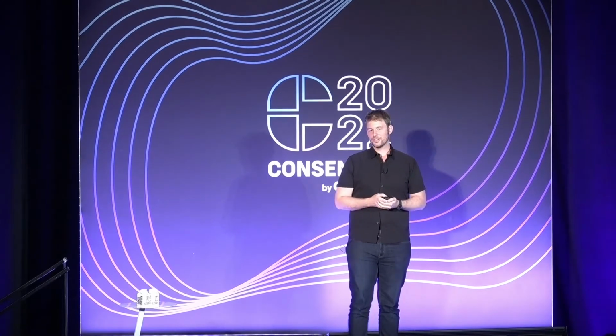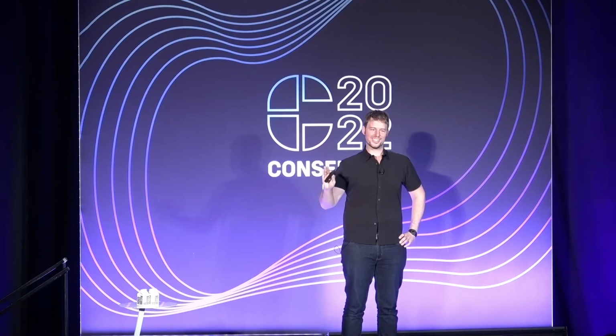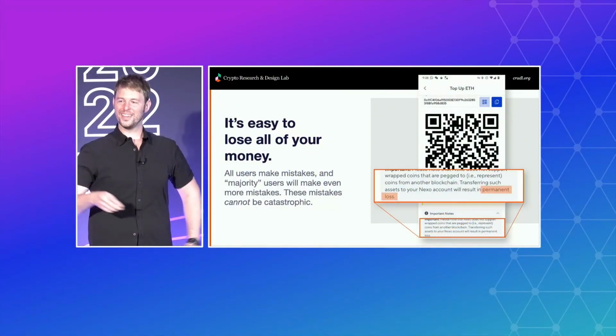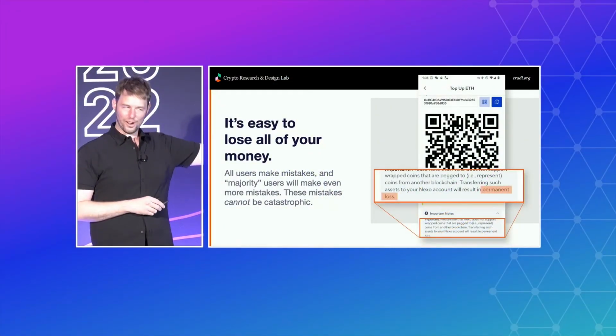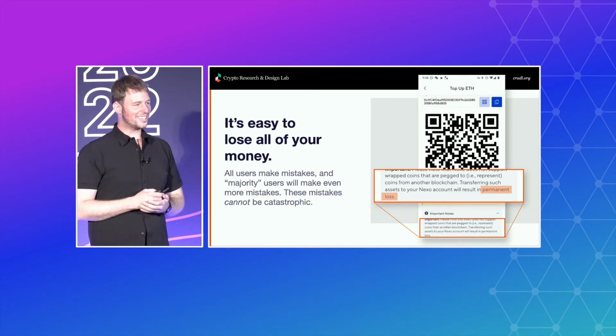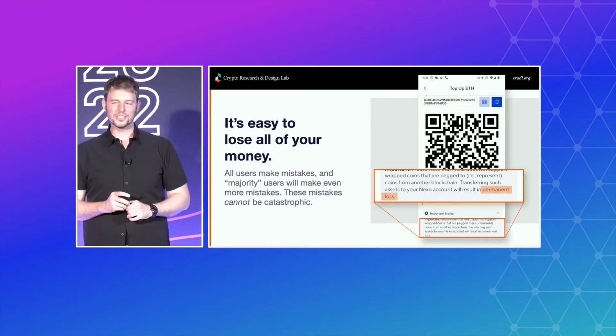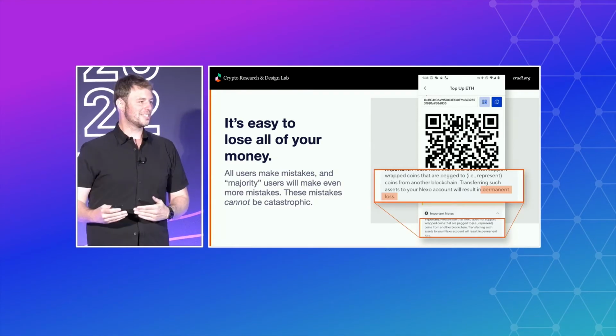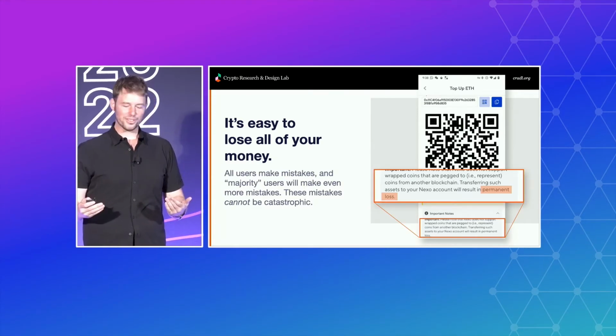And last, frankly, it's still really easy in crypto to just lose all your money. It seems like this is in the headlines a lot. And while I don't think we should focus necessarily on headlines all the time, our future users are also seeing these headlines and hopefully not, but probably making some of these mistakes. Nobody's going to buy into a system where you can potentially lose everything.